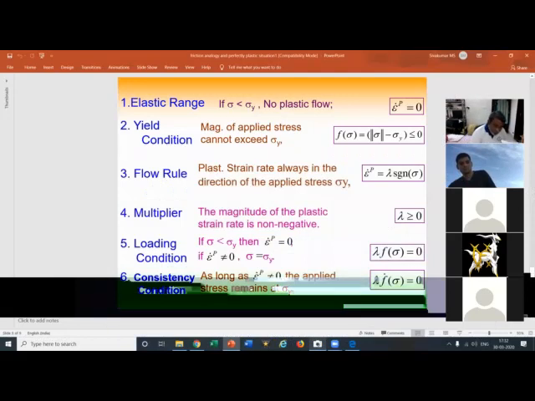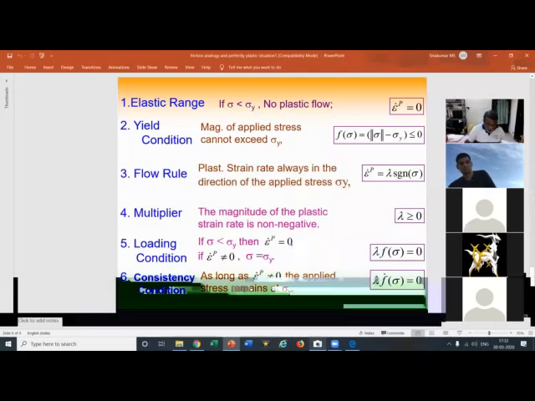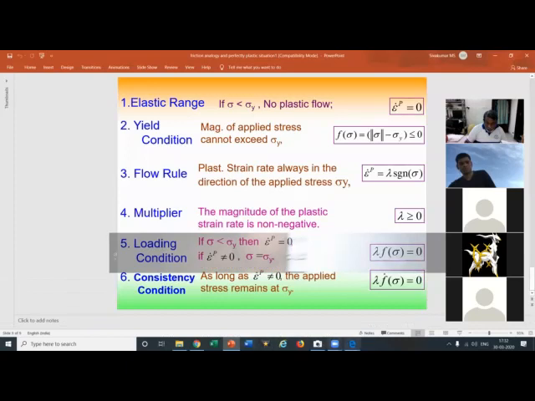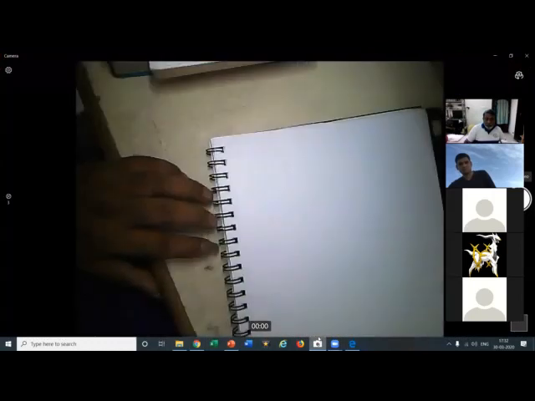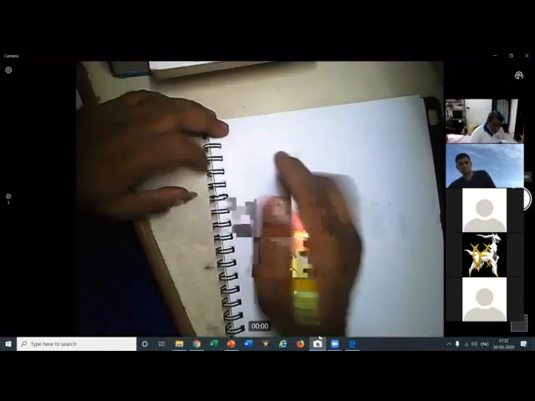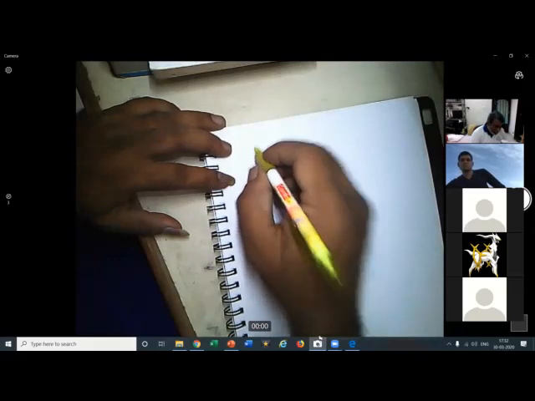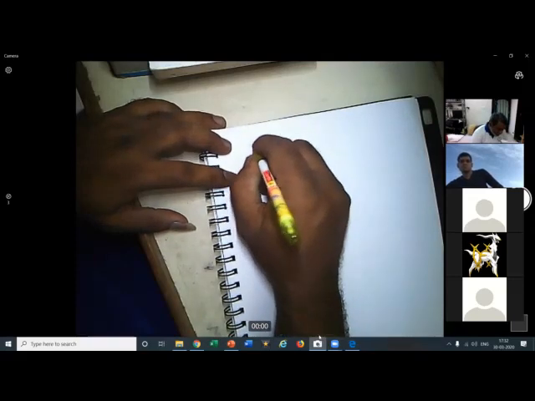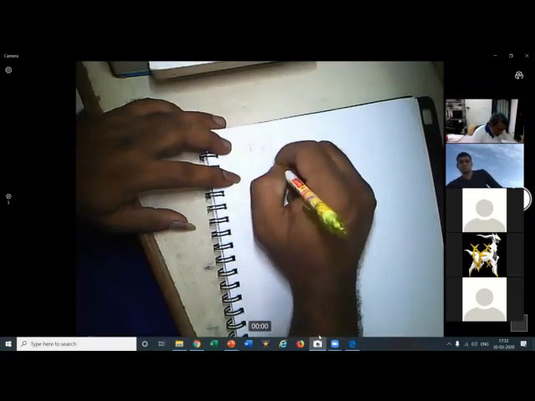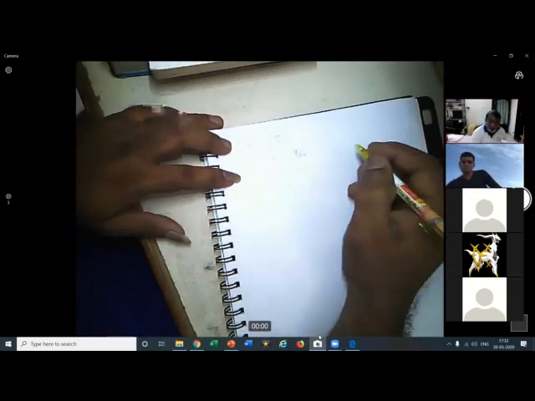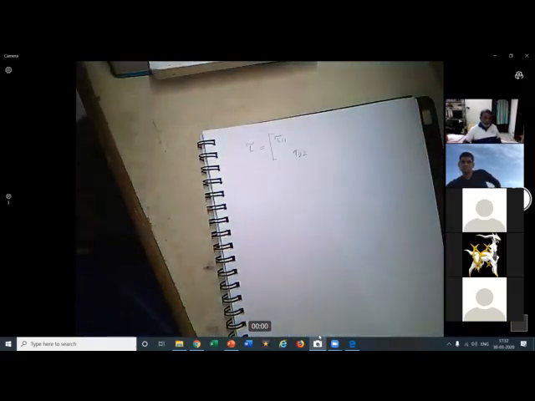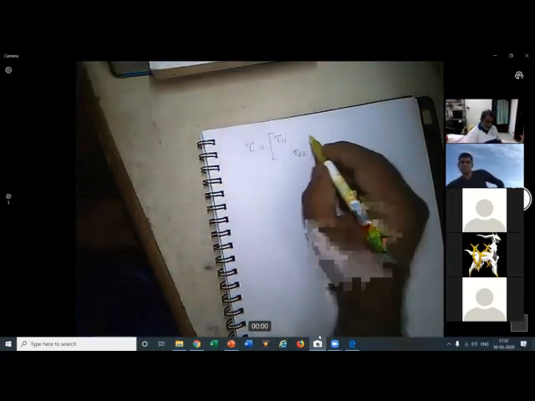Okay. Now, oops, sorry. What are you seeing right now? Chapter 1, the PPT. Oops, sorry, I should use the camera. Okay. Now, this is the important thing. Tau is shear stress, right? I'm just going to write it. We can't see, it's reflecting light too much. Now it's better. Sorry.